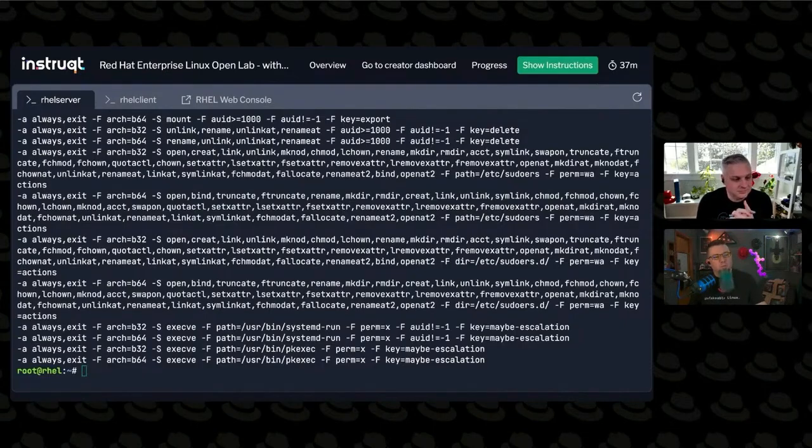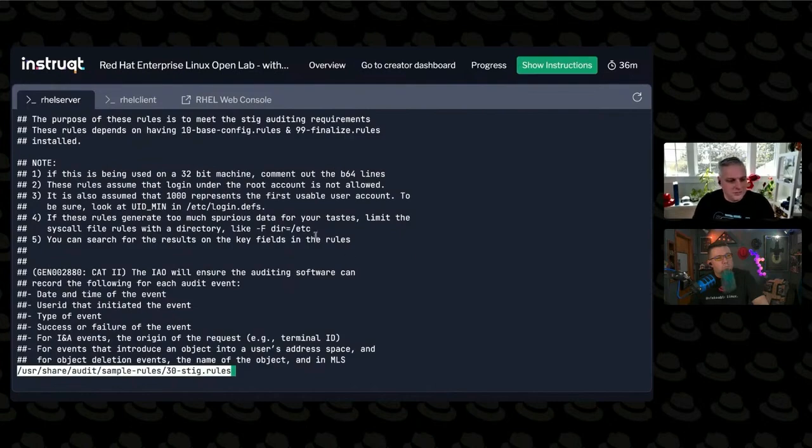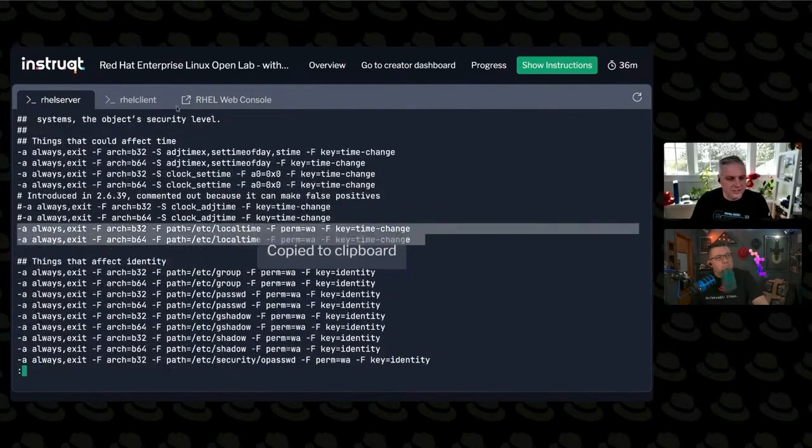Maybe you showed this while I was busy looking up the file size, but what do those files look like? Are they easy to write yourself, or are they just line by line the same thing you put on the command line? They are pretty much the same as what's in this file, except there's comments. All right, so there's a whole bunch of comments. Here's what's actually in here. So essentially, it's the same thing I was using the auditctl command to do, except without the prefix auditctl. Reminds me of an old school iptables config. Yes, it is very much.